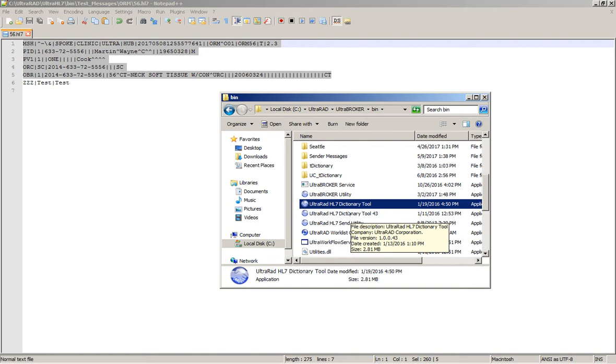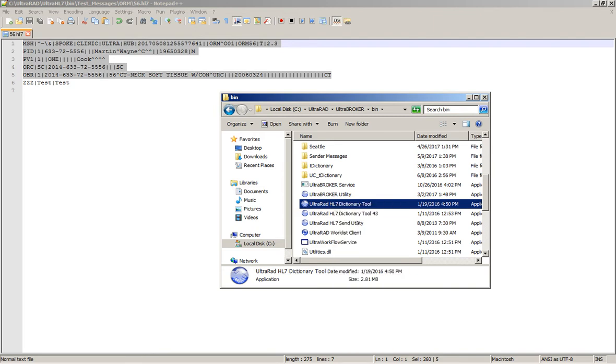There are two things that we have to know ahead of time before we do a dictionary mapping, before we create that dictionary file that's going to tell the system how to map into the database. First, we need to have a basic understanding of the database structure, the tables that we're going to be mapping the data into, which basically creates an order or a report record. And second, we have to understand the HL7 message that we're mapping and what data points are available for us to map into that database. So I'm going to show you how to figure out both of these prerequisites.